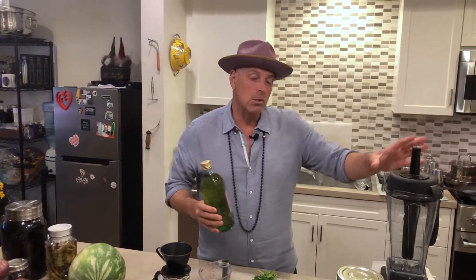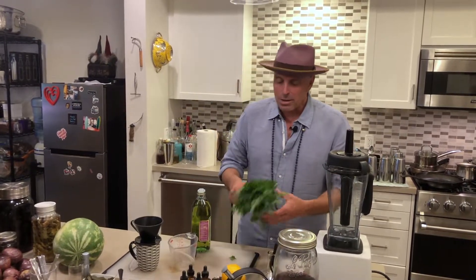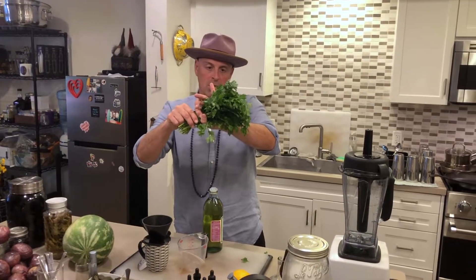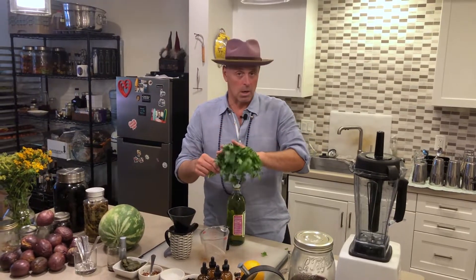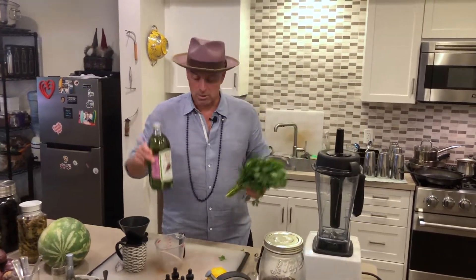The easiest way to do it is to put it into a Vitamix and just let it go and heat it up. When you go to the store you'll usually get a bunch of either parsley or dill — it usually looks like this. This is the perfect amount. You don't have to measure it — use one whole bunch of your herb. Dill oil is one of my favorites, but we're going to do parsley today. You can use dill, parsley, any kind of herb you want to infuse. For every bunch you're going to do two cups of grapeseed oil.